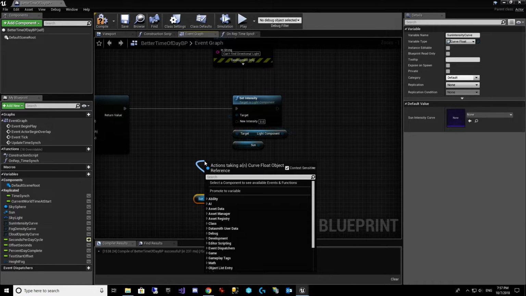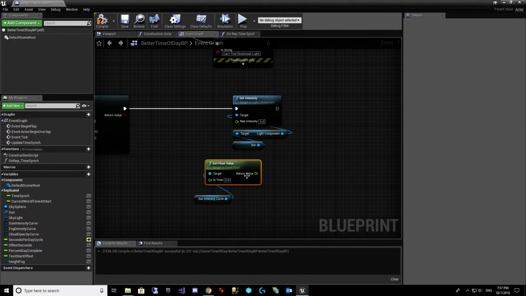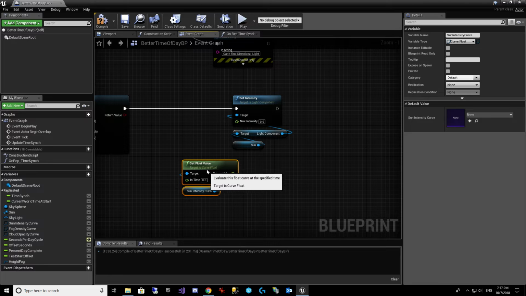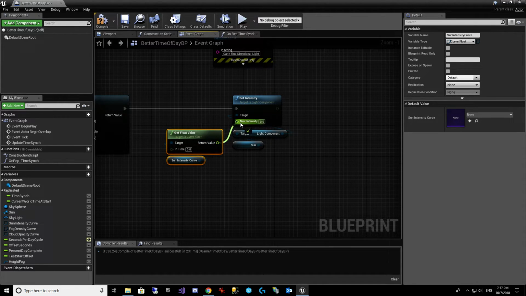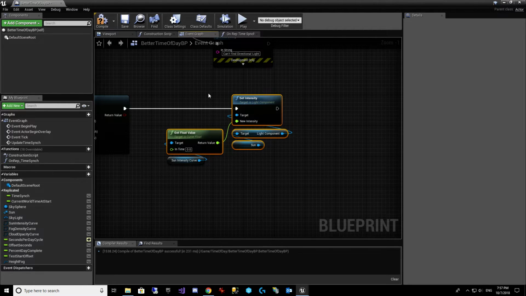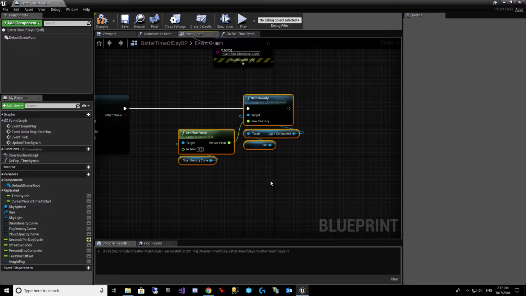And we're going to say get float value. In a way, this is like using the timeline, but this method is much better, as we got around that nasty tick built into the timeline, which is what makes it so bad. And instead we're ticking once per second, which is awesome.